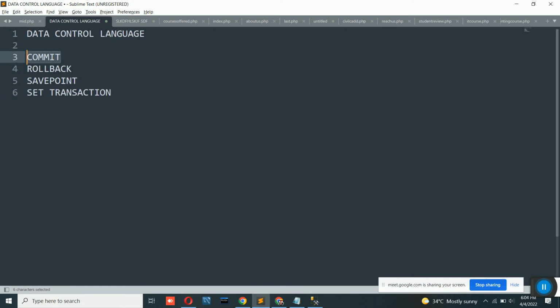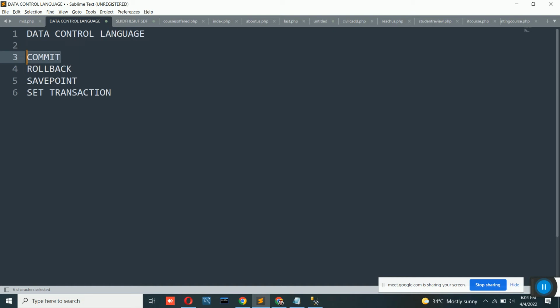In the same way, in SQL transactions, commit is something like save it, confirm it. Or when you have seen KBC, there they say confirm lock kiya jaye. So here also commit is like lock kiya jaye. Once you say lock kiya jaye, whatever changes you have done in your application are 100% saved without any issues. And once it is saved, it can't be rolled back, meaning it can't be reversed.